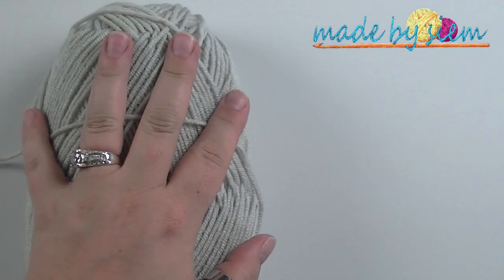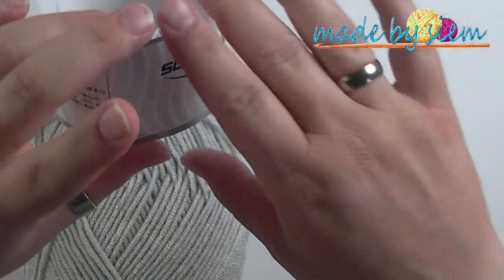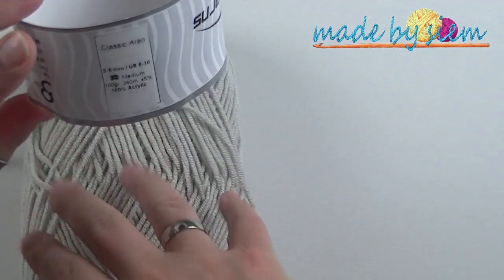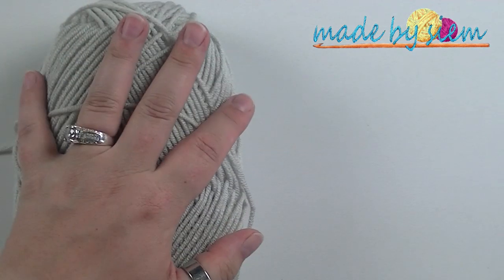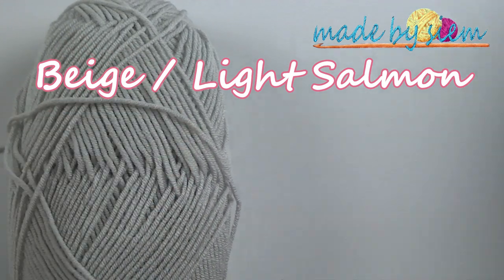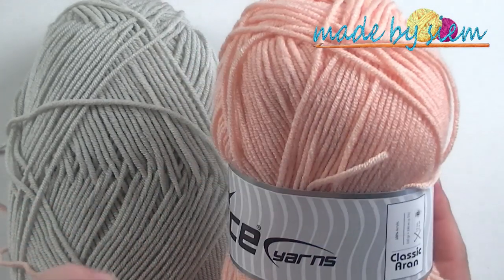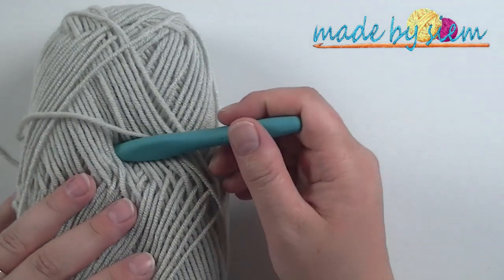For this tutorial, I'm going to use this yarn. For my Dutch tutorial, I already took the label off, so I'm going to show you the label here. It's the Ice Yarns Classic Aran, a medium worsted weight, number 4. It has 100 grams per ball and 240 meters, and it's a 100% acrylic yarn. I think the name of the color is called beige. If I'm not correct, I'm going to show you right here the exact name of the color that I'm using. The other color that I used to test this tutorial is, I think, called Salmon. Beautiful. Then I'm also going to use a 4.5 millimeter crochet hook.